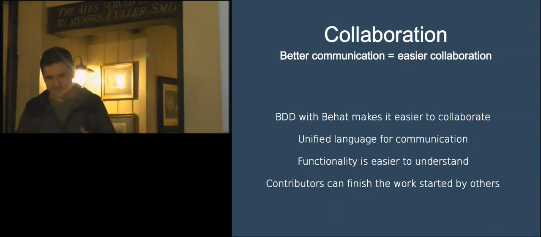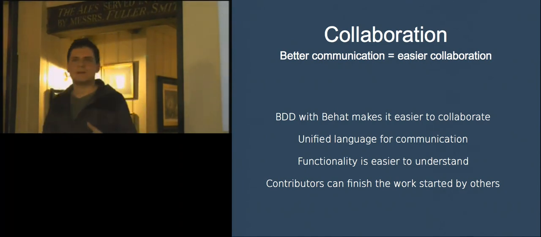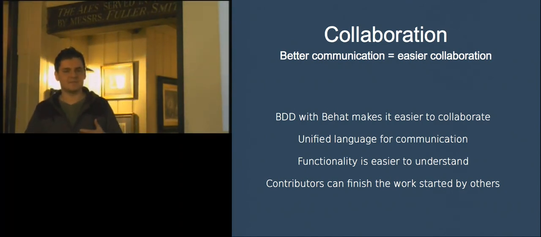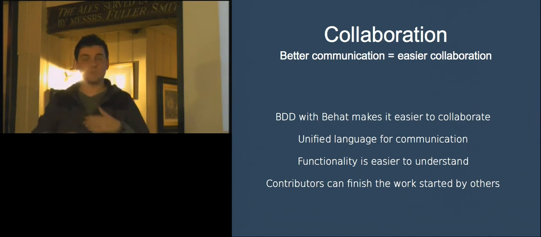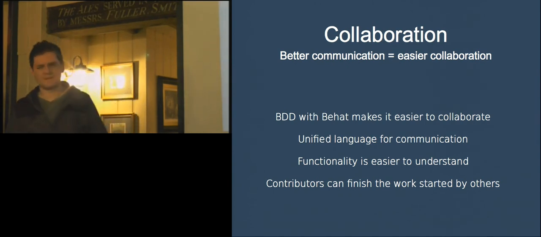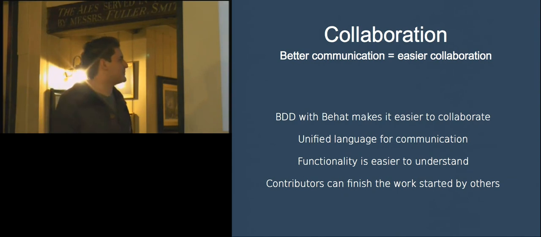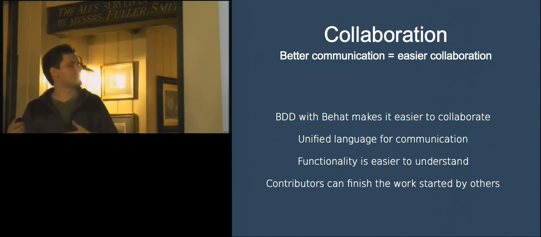So what I noticed with Sylius and Behat is that it drastically improves collaboration between different people who are not in the same office. The guys I will show you an example of were from the same country, but not the same office. So BDD with Behat makes it a lot easier to collaborate, because you have a unified language for communication. The functionality is much easier to understand when someone picks up a pull request after you.